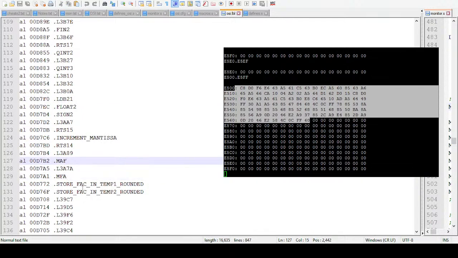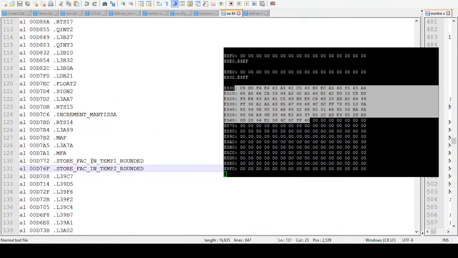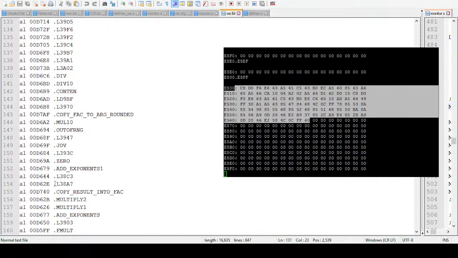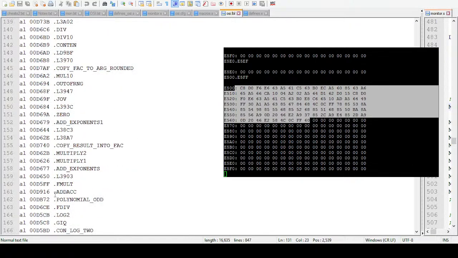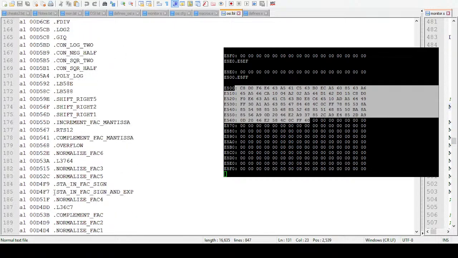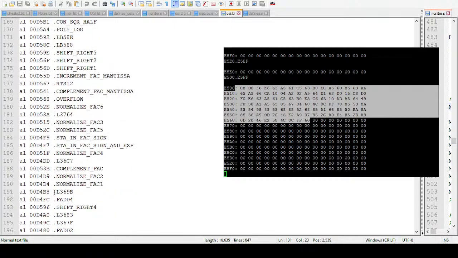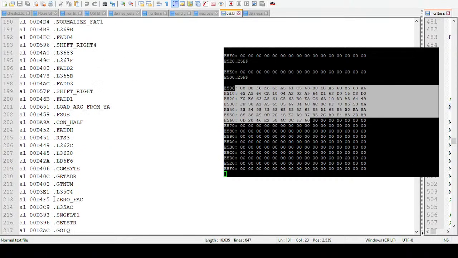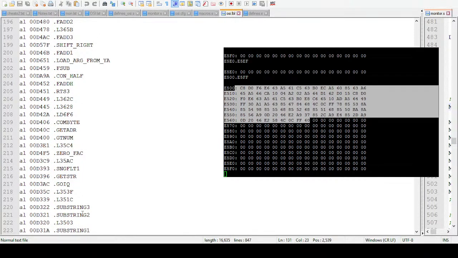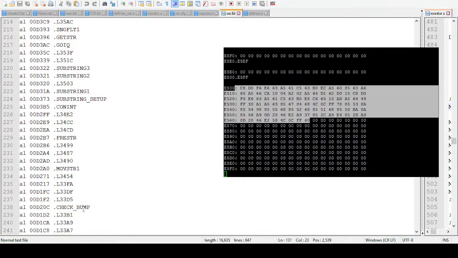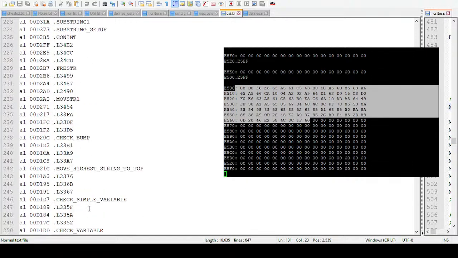MFA, MAF, factorial. These are all in D, so that's good. Shift right. And so these are just all subroutines then. Check bump.